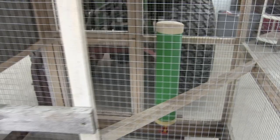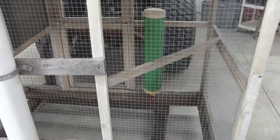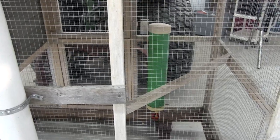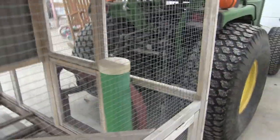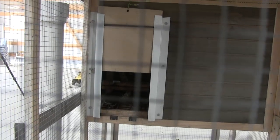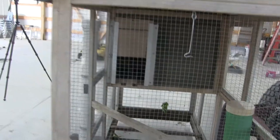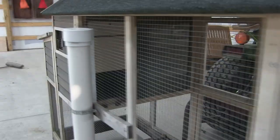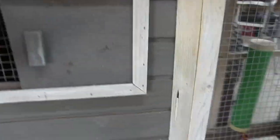I never really liked that waterer very much. It just didn't perform the way I wanted it to. The chickens didn't really utilize it, and it seemed like it was always out of water. I'm not sure whether I will continue using it, and I want to say I spent $40 on that thing. So you can see through there, the doorway goes up and down if you want to close in birds at night, which just helps them get used to being cooped up at night.